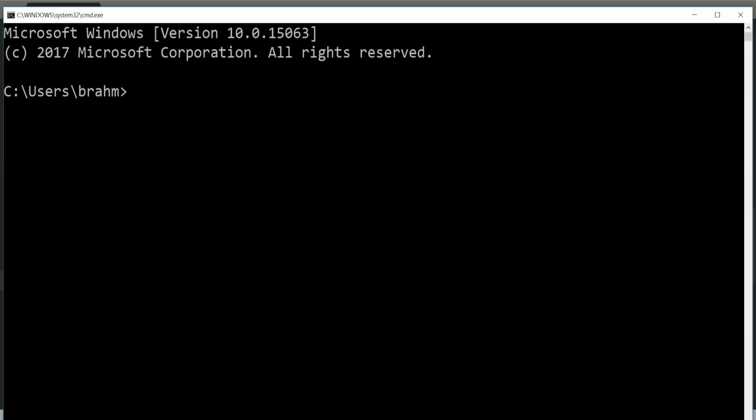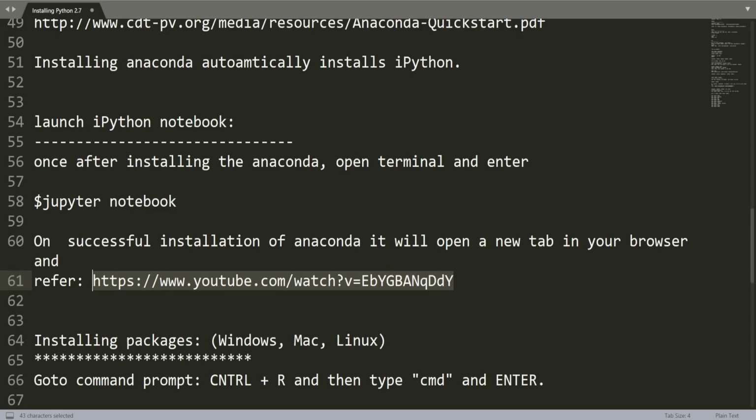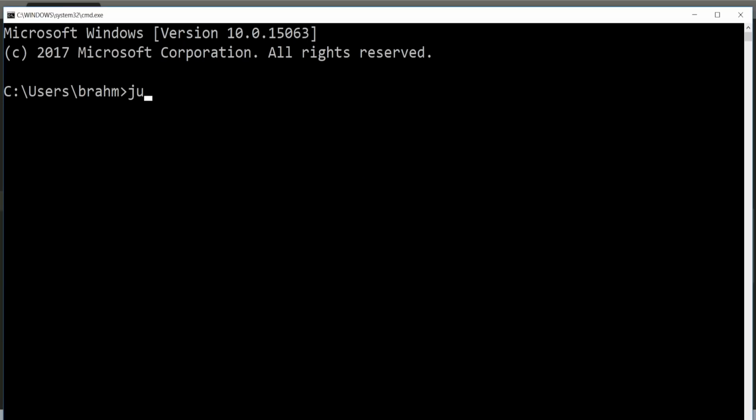Once you have installed, once you're at the command prompt, the dollar here represents the command prompt. You just say Jupyter notebook. Okay, Jupyter notebooks and IPython notebooks are one and the same. They're often used interchangeably. So the moment I type Jupyter space notebook, let's wait for a second. It's taking a second. Okay, it opens.